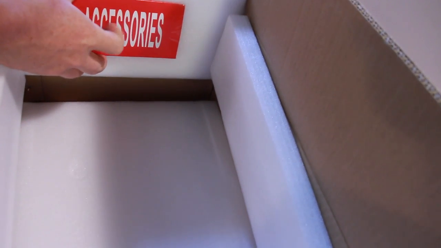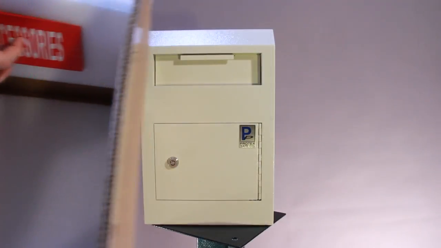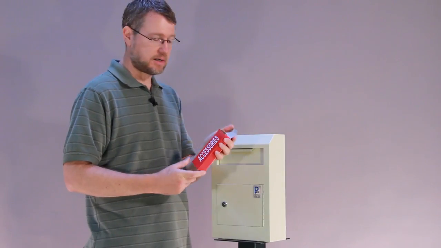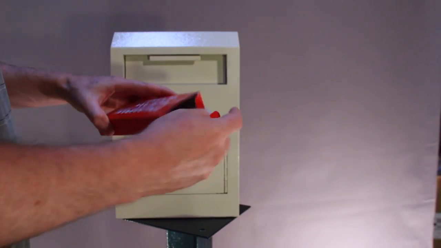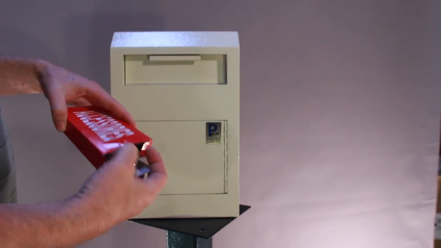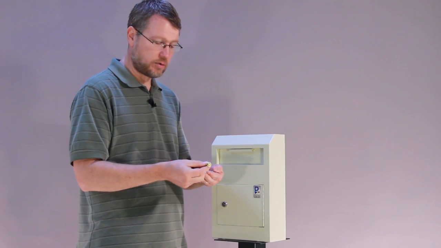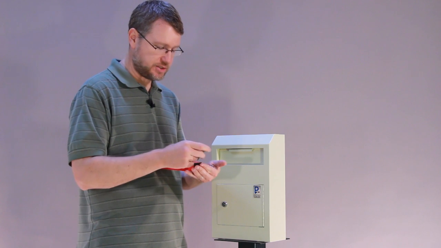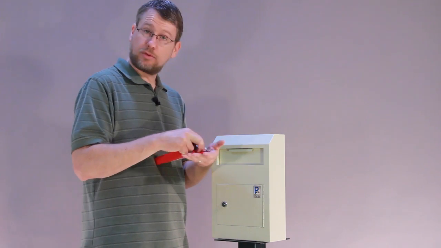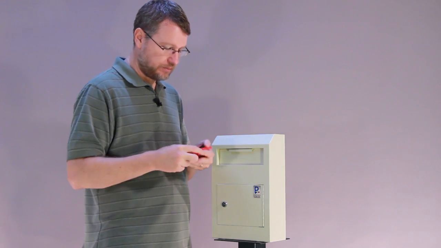It is going to come with the mounting hardware. Inside the cardboard box that this is shipped in, you're going to see this red accessories box. And inside, you're going to find the keys. You're also going to find the mounting hardware. There's mounting hardware for wood, and there's also mounting hardware for masonry applications. So don't throw that red box out. It's really important.